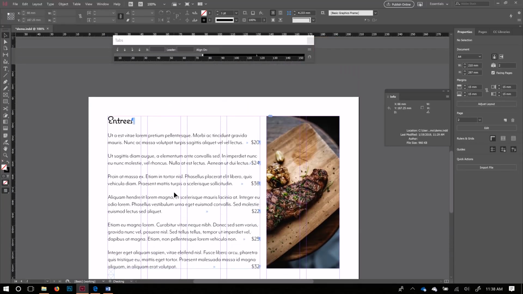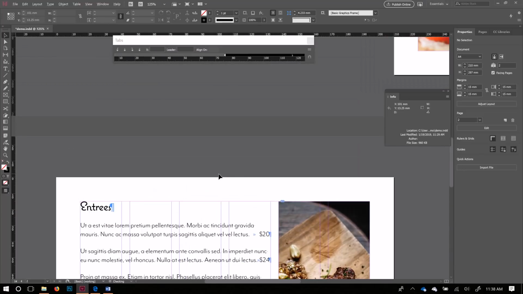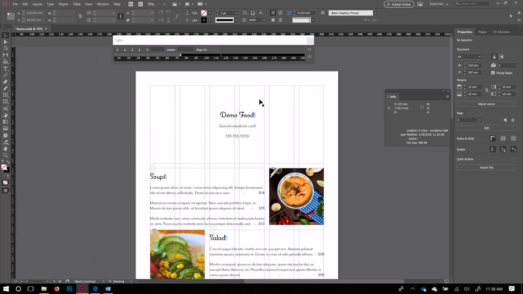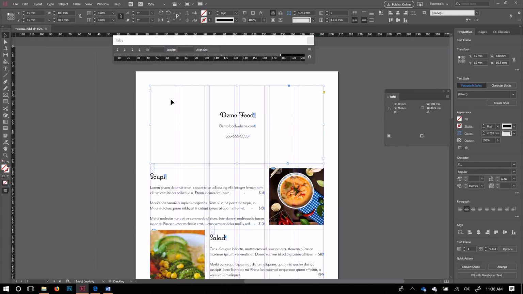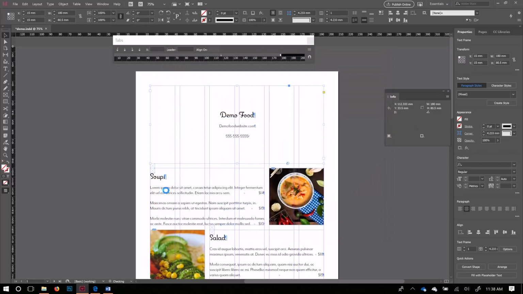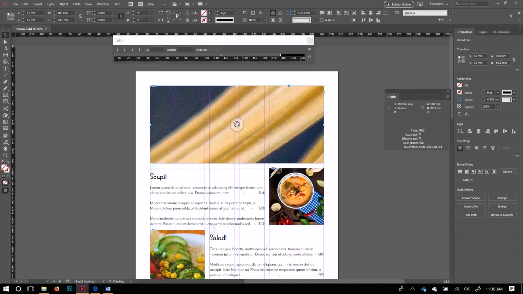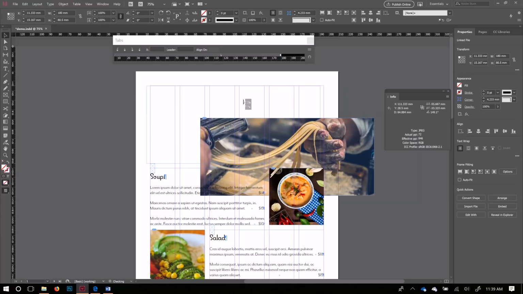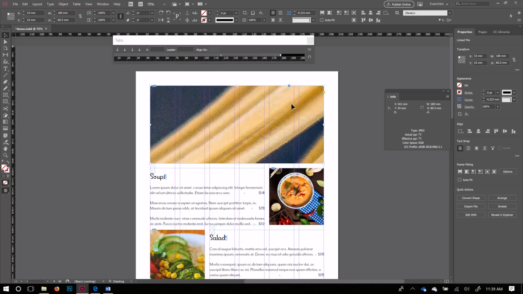And then at the top, we've got our header here. So in the header, I'm going to select this box, and even in a text box, we can actually place an image in there. So I'm going to hit Control D, and we're going to place this pasta image behind it. And that's actually going to place it within the text box. Now, let's go ahead and do our content aware. It's hidden our text, unfortunately, and it's replaced what was a text box with the image. So we have to do this in a little bit different way.